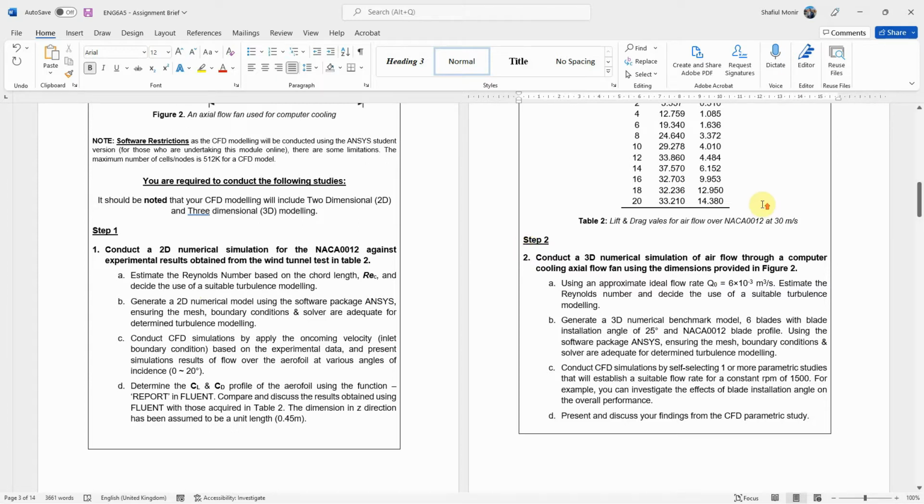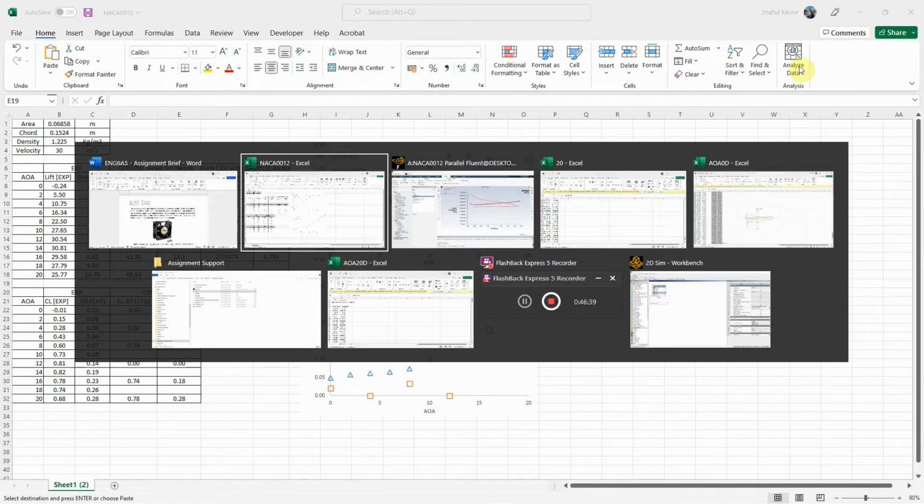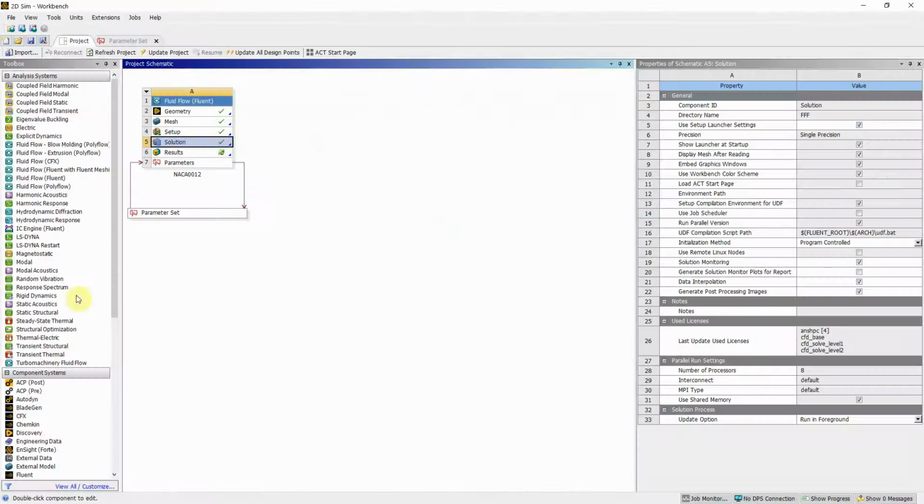So once we go into this, what I'm going to do is, we'll use the same ANSYS workbench. It's always best to have everything in one place. You can have different ones, if you wish. If you want to have one for your 2D simulation workbench file and then close that one down and then open up a brand new workbench file for your 3D simulations, it's completely up to you. But for the purpose of this, I'm just going to use the same workbench file.